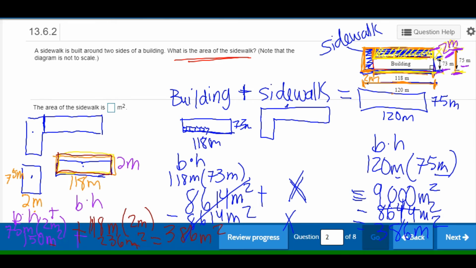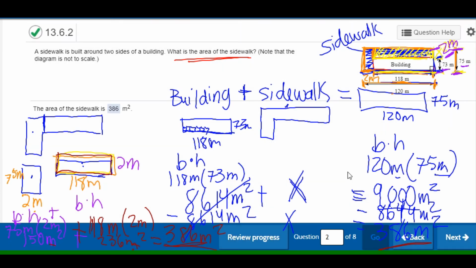Meters plus meters, you have to combine like terms, adding and subtracting. So these are like terms, meter squared and meter squared, so we can add them. Notice we got the same exact answer, but we used two different methods. So I'm going to go ahead and put the answer in. So the answer to this, either way, is 386. You can use whichever method you want to use. They both are correct. And we're going to move on to the next question.